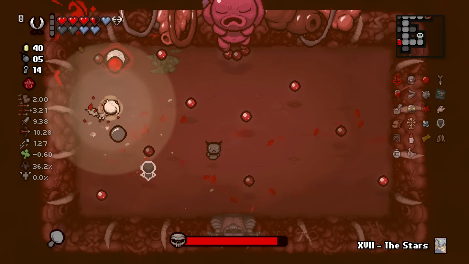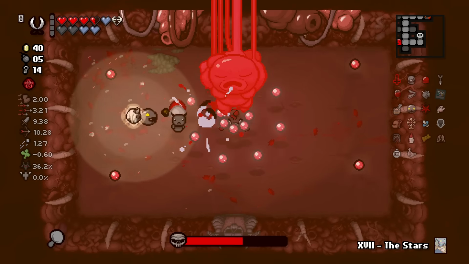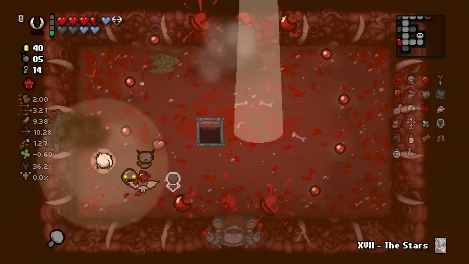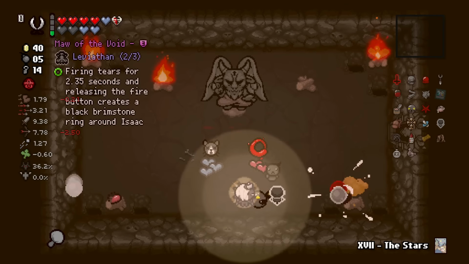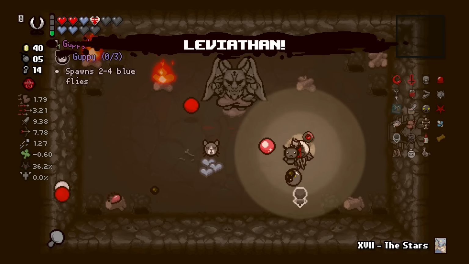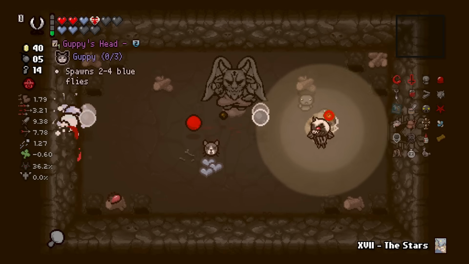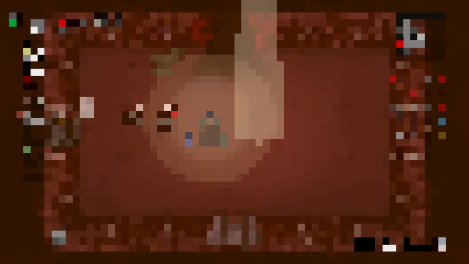The Pinking Shears kind of do their thing here against Mom. You see, they were still getting the doubled shots here from Multidimensional Baby as well, which is nice. And speak of the devil, we get Maw of the Void, which is going to give us Leviathan anyway. Sure. We don't really need Guppy's Head, so... Yeah, I don't think we're gonna get Guppy, but three soul hearts. I guess we'll take it over the razor blade because we're not gonna use the razor blade anymore.